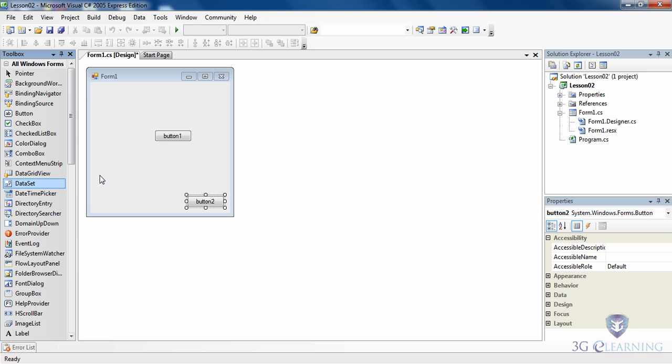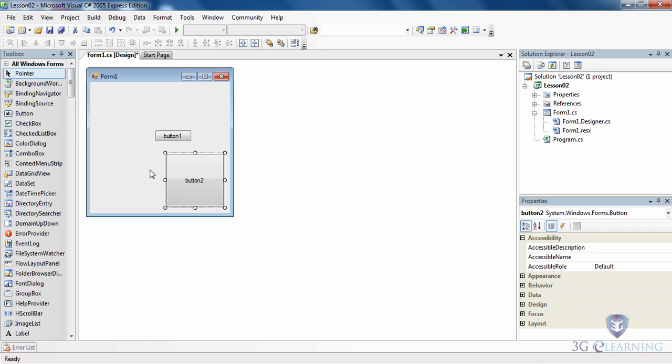When you have a control on your designer surface, you can move it about and resize it by using one of the handles on any of the corners of the control by clicking and holding and expanding or contracting it, similar to how you'd do it on a window in Windows XP. So you can change the size and move it around, etc.